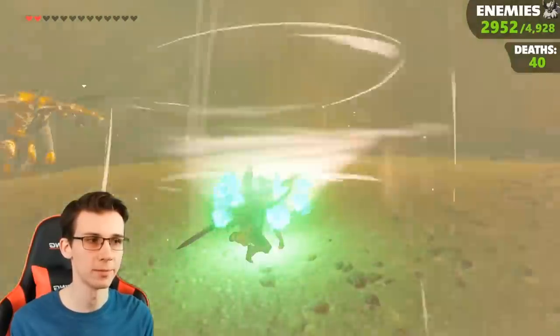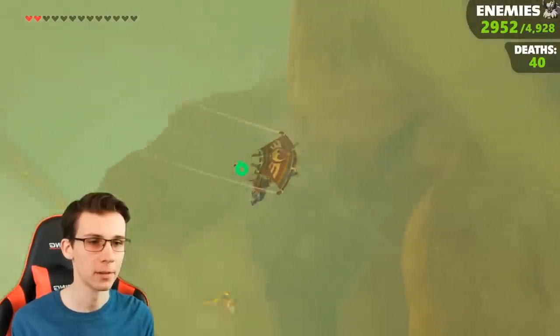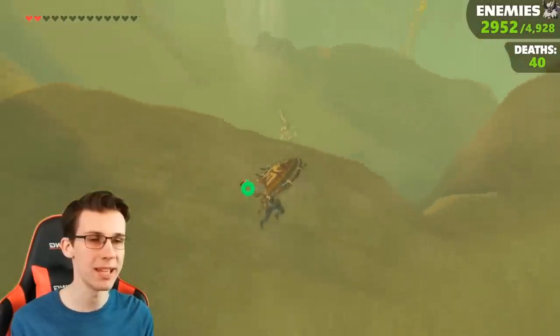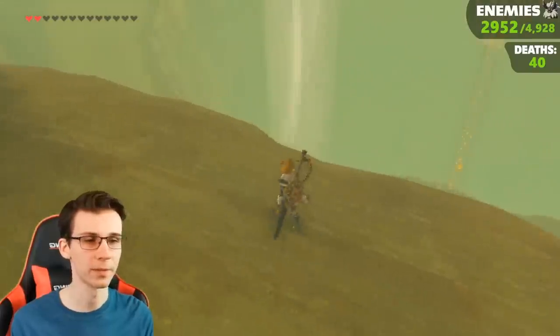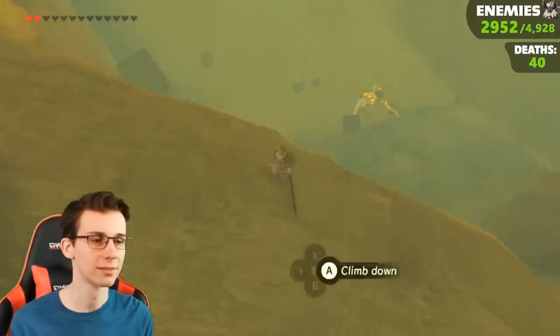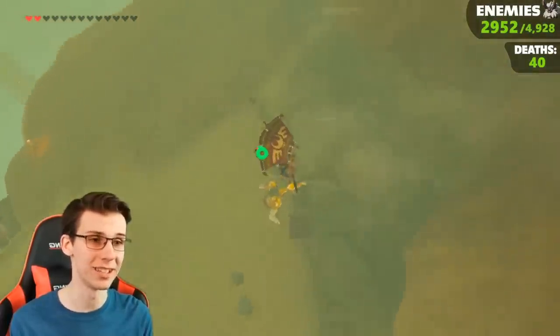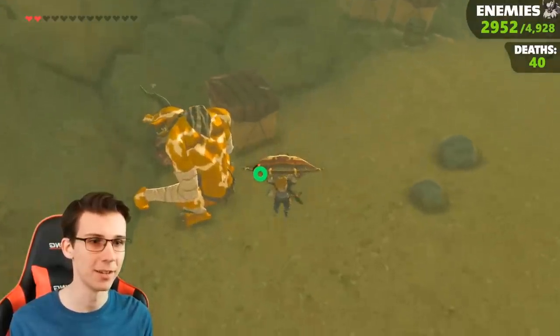You know what we're gonna do here? Make him forget. His poor memory will be his biggest downfall. Oh wait, he's still plucking. All right. You should be on alert. I'm above you, and you know that. Your memory can't be that bad.